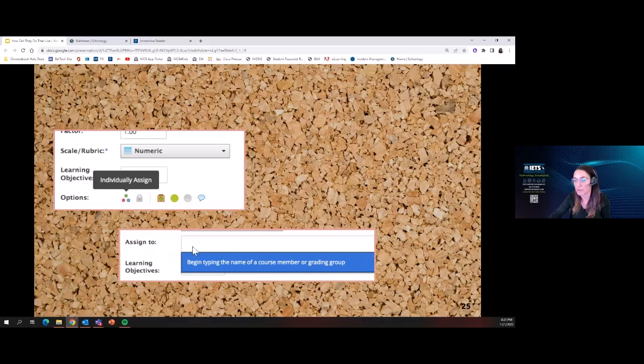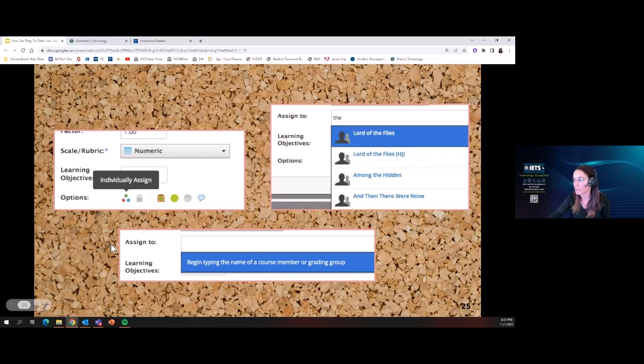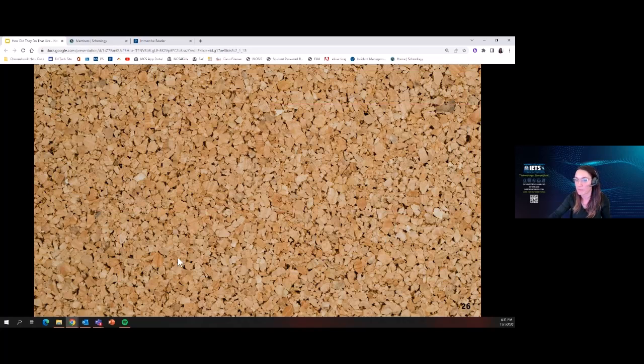So once you click on those 3 dots, you will be able to start typing the name of the student or the name of the grading group in the field to assign that specific assignment to that grading group or that individual student. So here's an example of what it looks like once you start typing a few characters, all the matches, you can go ahead and select that from the list.